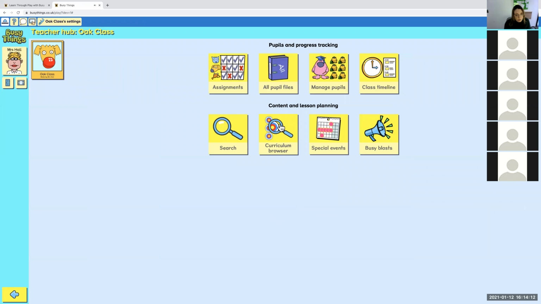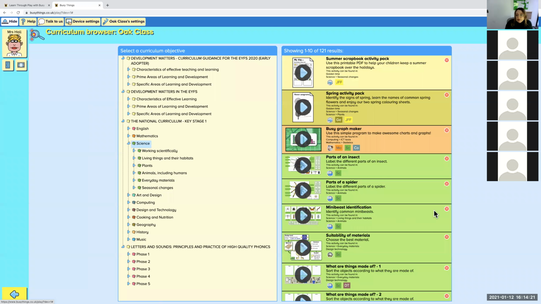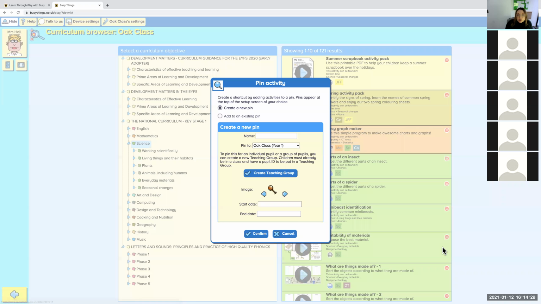A third thing we can do is pin an activity. So if I go into science, say, and I pin Mini Beast Identification, I've got pin to set up home page here.